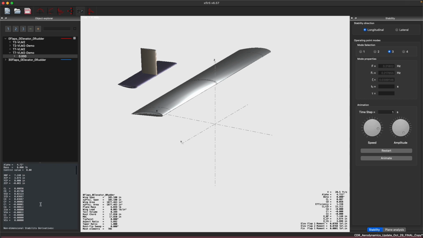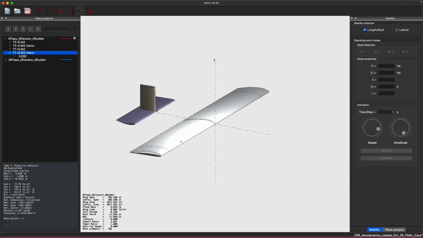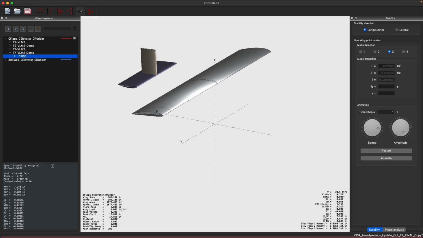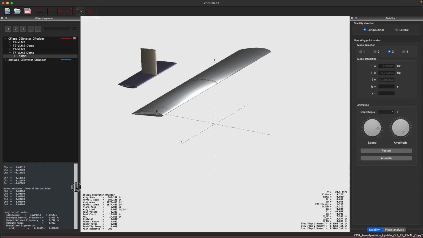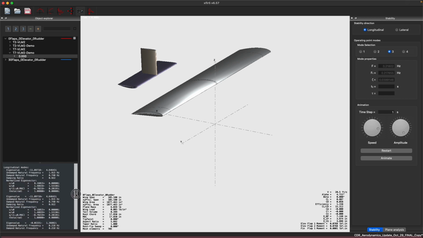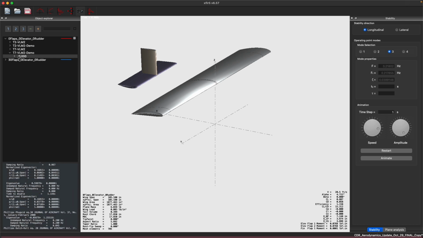Another thing is that once you have performed your T7 analysis and you go to your operating point, you will see all of these stability derivative information with all axes, and these are very useful for determining the stability performance of your airplane. So I'm just going to show you. You can find them all here. Just click on one of the operating points.